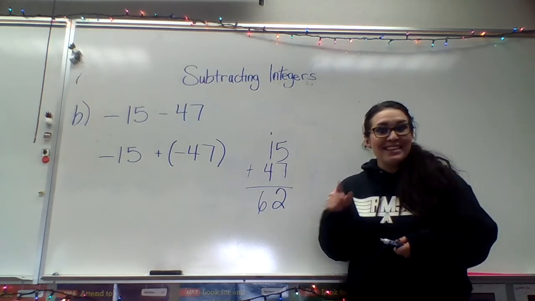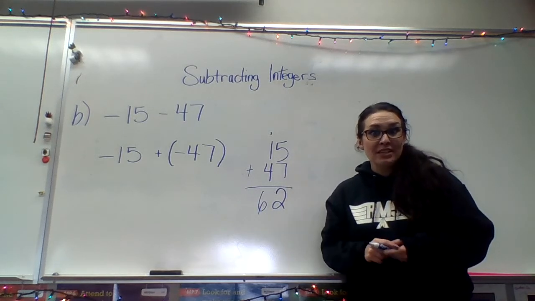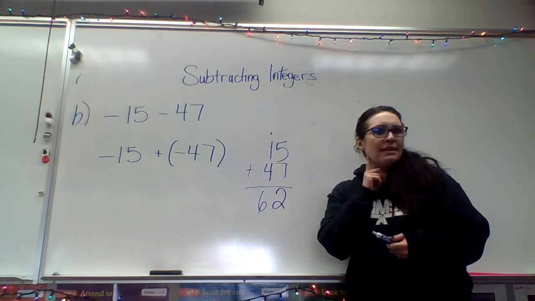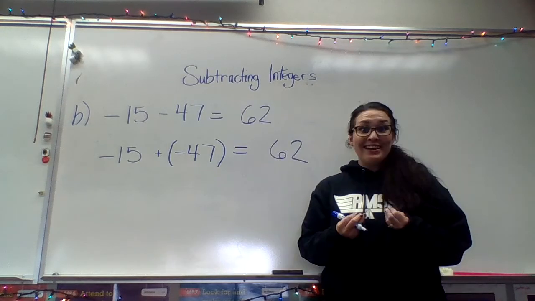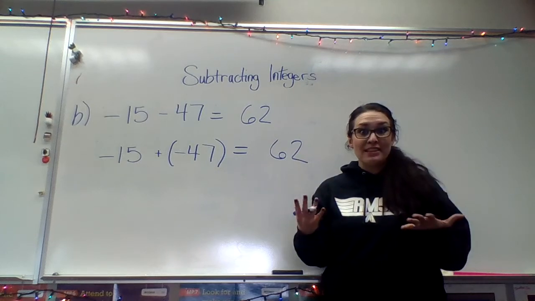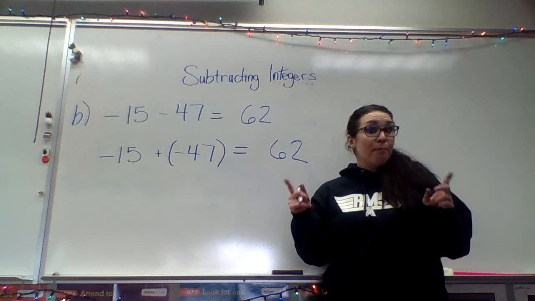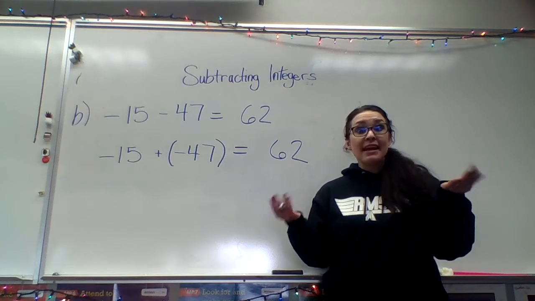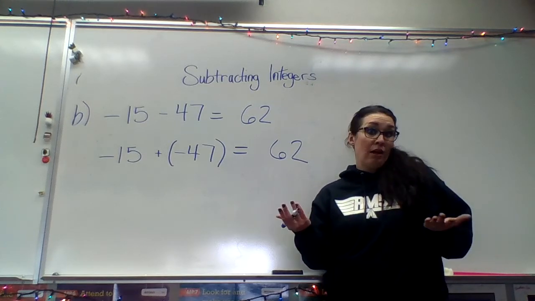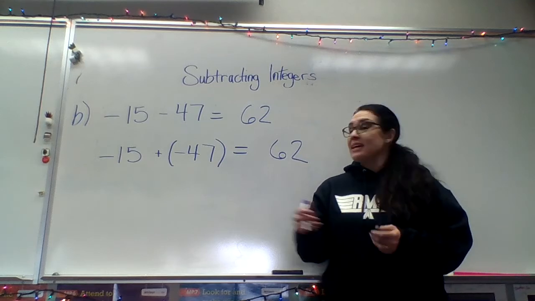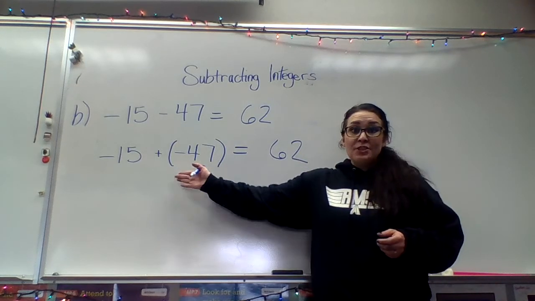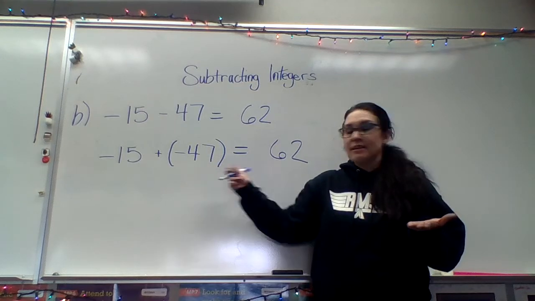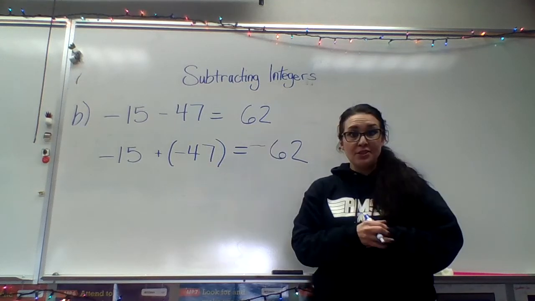So this tells us the answer to 15 plus 47 is 62. But 62 what? Let's look back at our original problem. So now we know that the number that will be our sum is 62, but we're not done yet. Is that going to be a positive 62 or a negative 62? Well, look back at your problem. Notice that when I'm adding two numbers that have the same sign, they get the same sign. So that would be a negative 62.